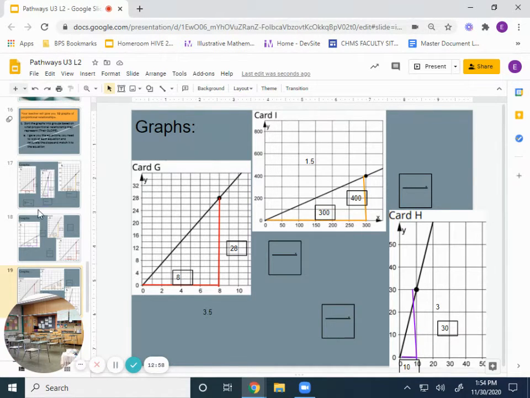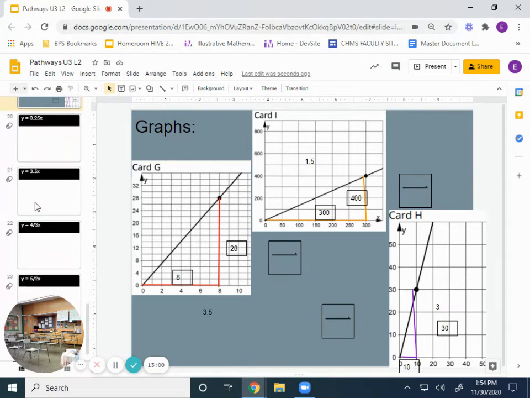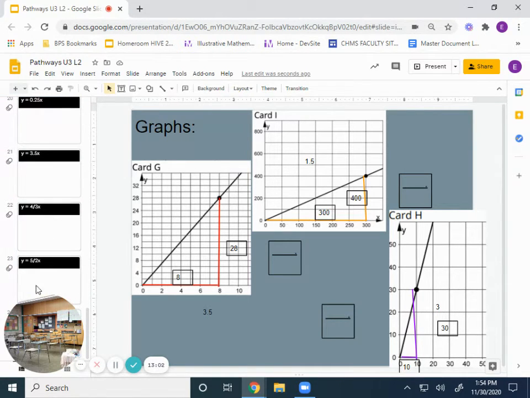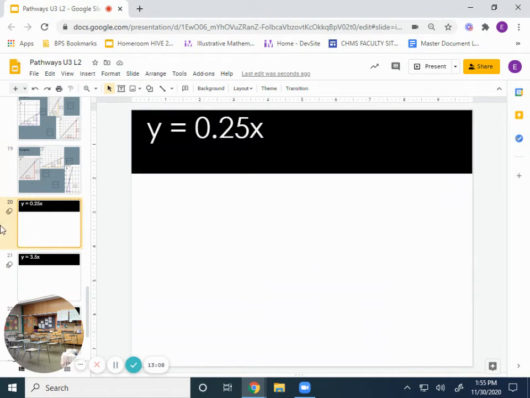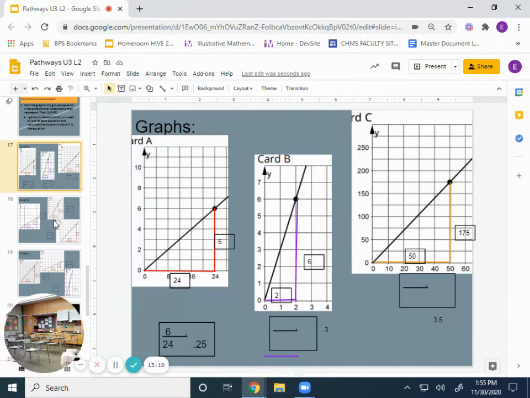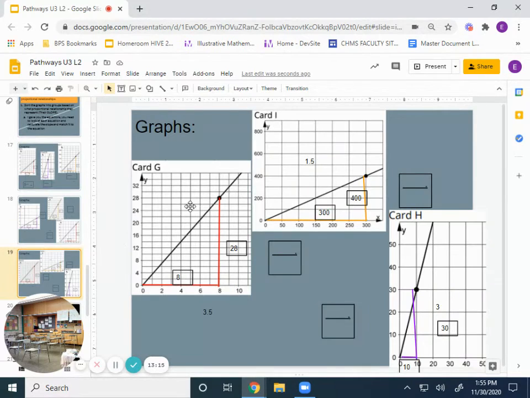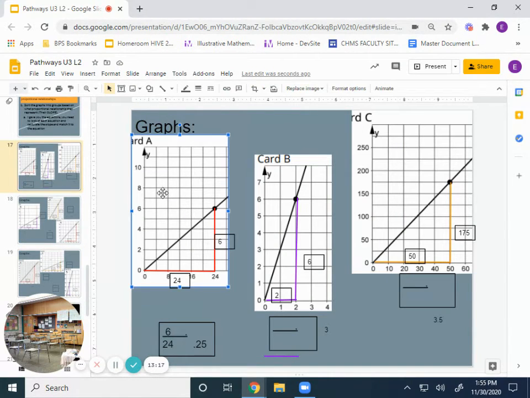So now what you need to do is we need to go back and sort them by the different slopes that we received. Okay? So when we do that, we're going to take a look at this one. It says 0.25, right? So if we look at some of these graphs that we found here, which one of these graphs had a slope of 0.25? Oh, I know this first one, A does.